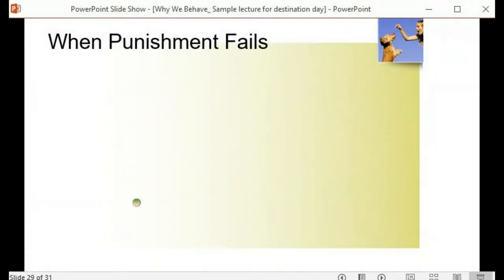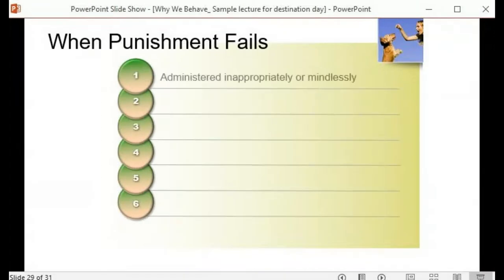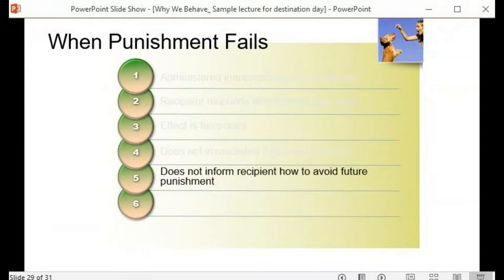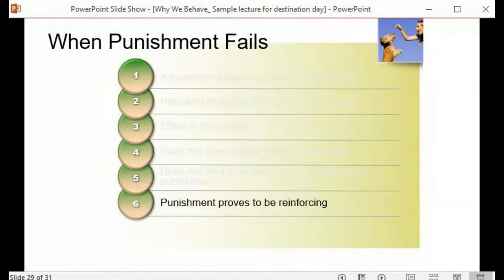The fifth thing here says, and I'm just going to run through these again so you can see them because the animation comes in super fast, it's temporary. It doesn't follow the behavior and it doesn't tell you what to do. It only tells you what not to do. So you can yell at your kids and say, don't be disrespectful, play nice with your sister. But that doesn't communicate really important information, like how do you share? How do you take turns? What do you actually have to do to play nice or to be respectful?